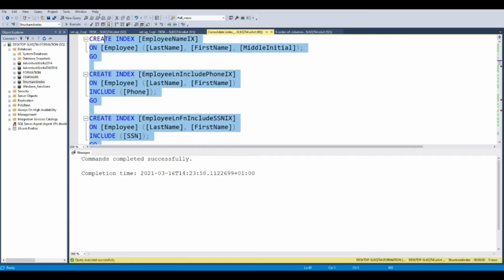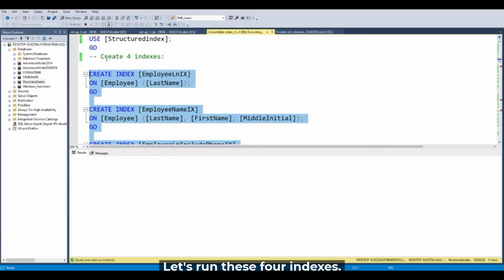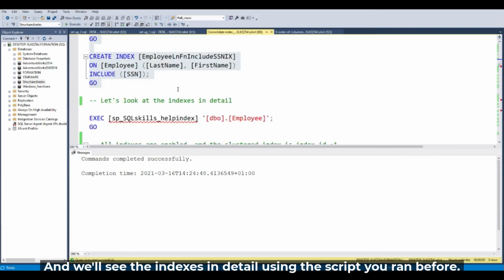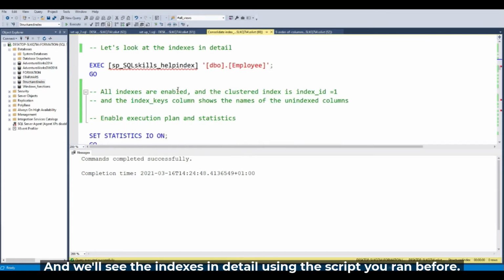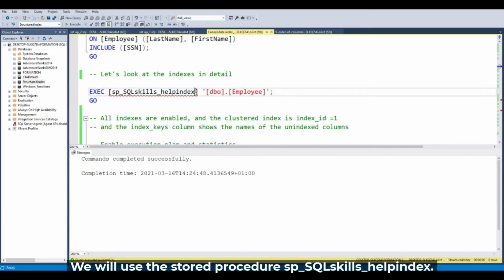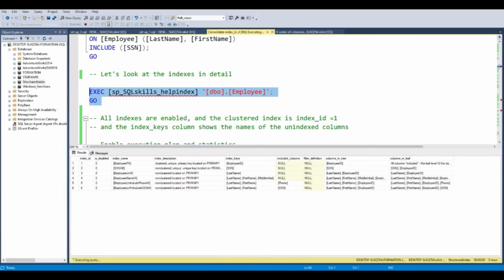Okay, so let's run these 4 indexes, and we will see the indexes in detail using the script you ran before, the stored procedure sp_SQLskills_helpindex. So let's go.